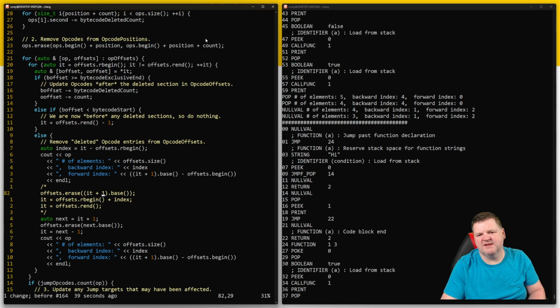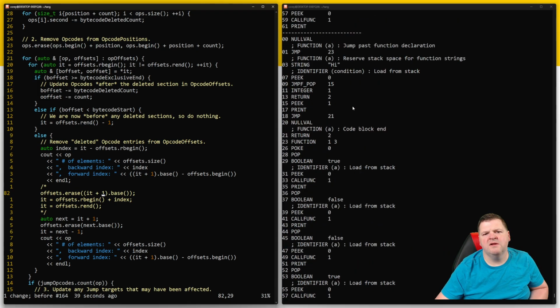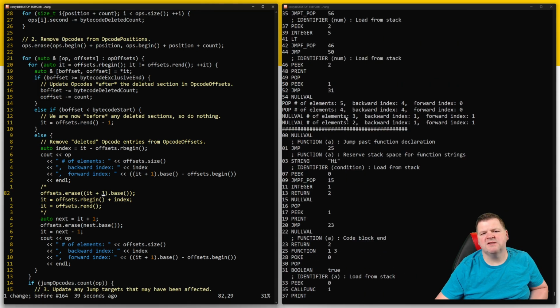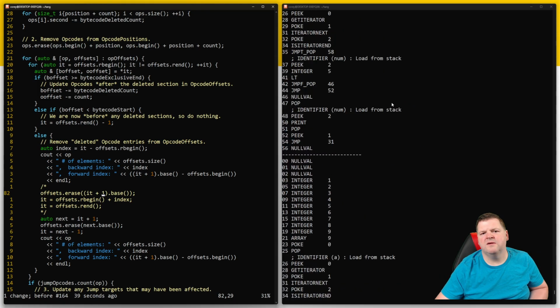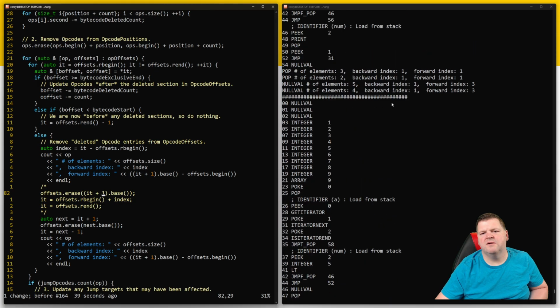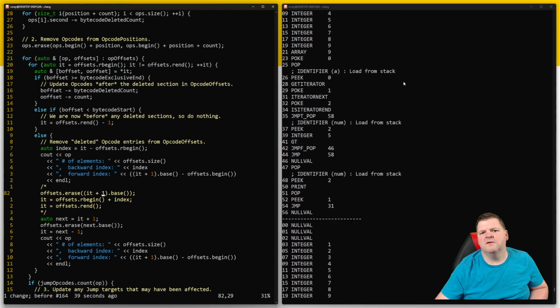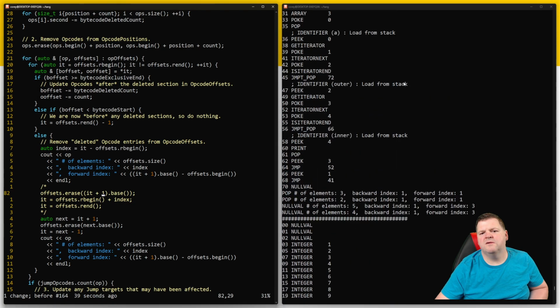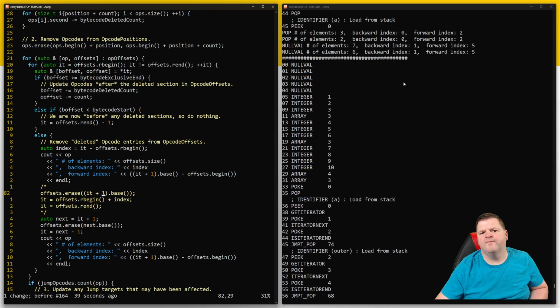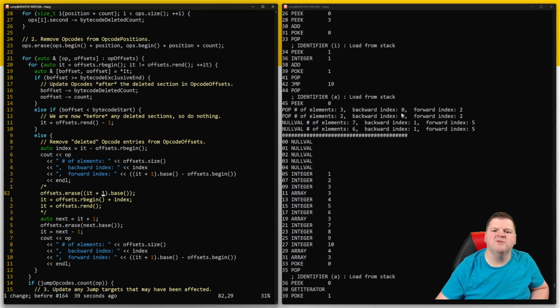Is maybe because it's the last one? Do I delete one where it's the last one? Backward index of 0.